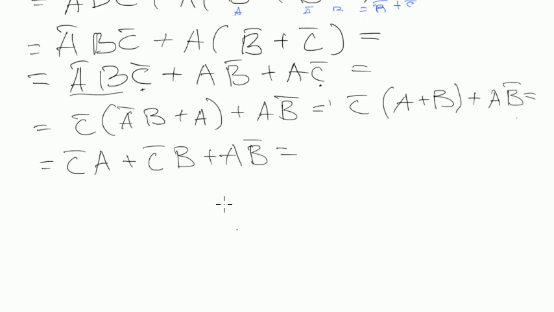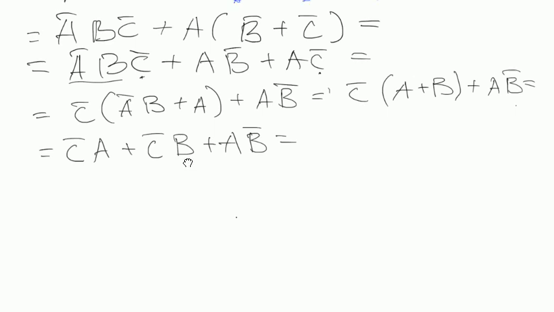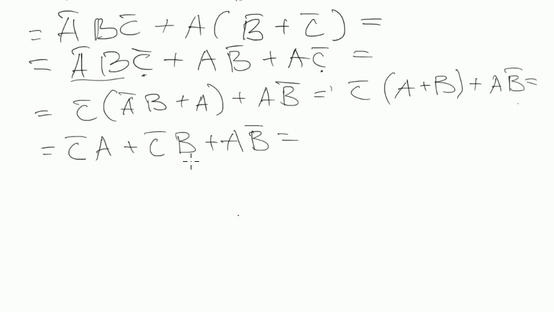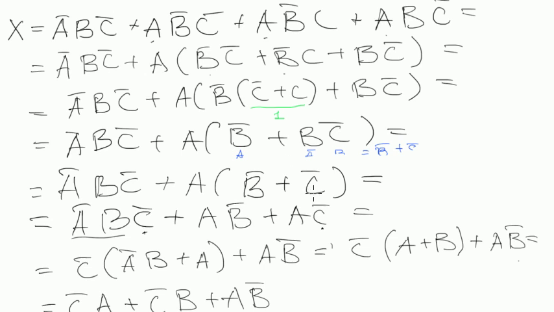I'm actually a bit stuck. I'm not sure what to do next. We can take C̅, we can take A, but in brackets we will have C̅ plus B̅. This doesn't give us anything. I'm actually starting to think that we went through a wrong path here, and we should have done something else during this simplification.